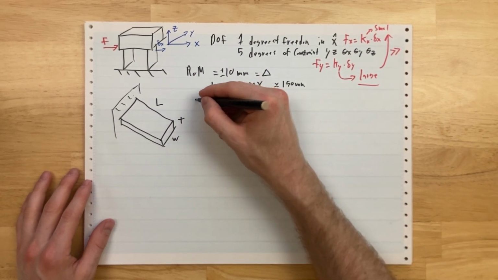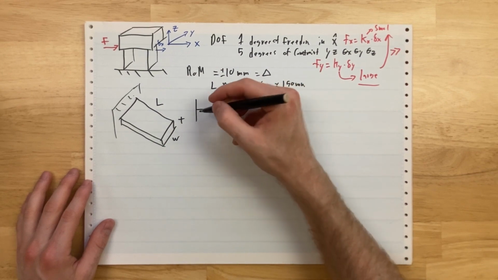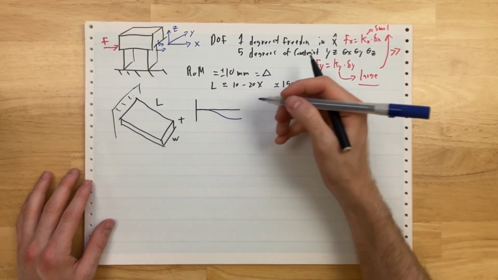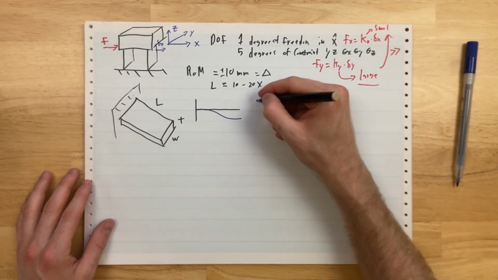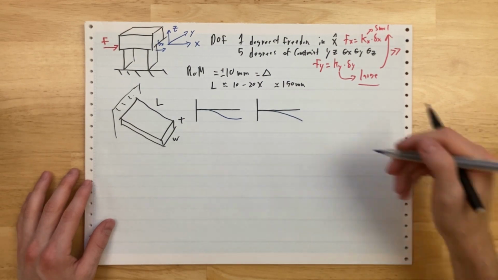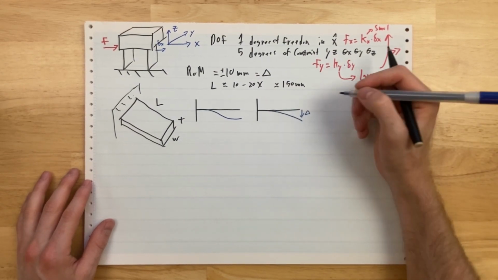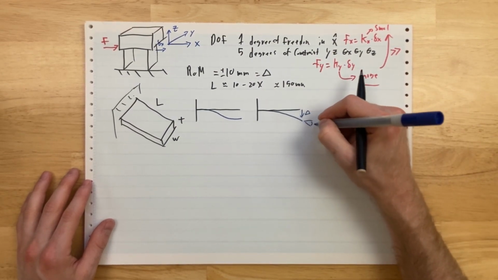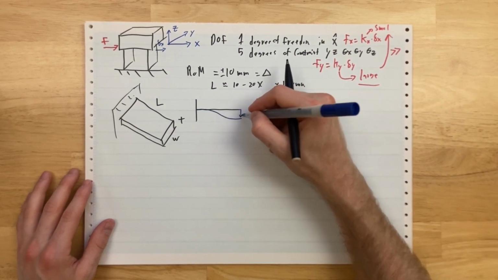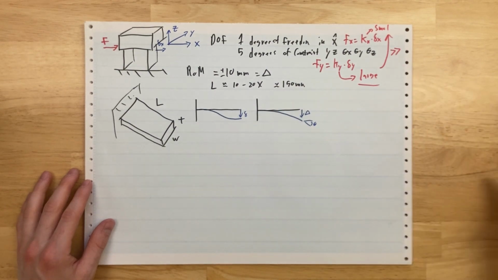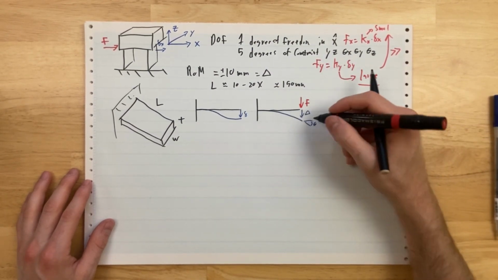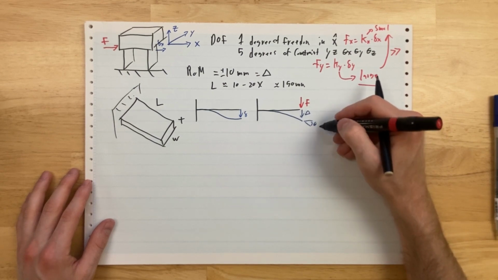So looking at the side, in the deflected state, it doesn't just go down like a cantilever. It exhibits this S-shaped bending. You probably remember your cantilevered beams, which tend to do something like this. Not only do they exhibit a delta deflection down, they also exhibit an angular deflection theta. In fixed guided, we just get a deflection delta. How do we make that happen? Well, in a cantilever, you're putting in a force F, and you're getting out both a displacement and a theta.